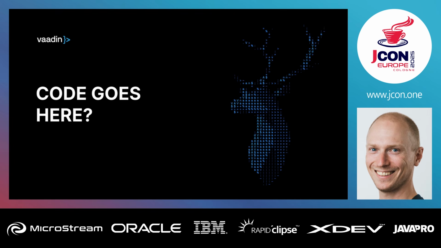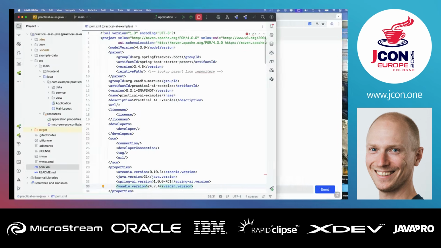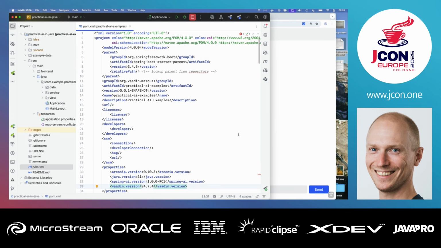So I think that's enough theory for us. Let's jump into the code and actually see some concrete ideas of what we're going to do. I'm going to share the GitHub link after this, so you don't need to try to take a lot of pictures or notes if you don't want to. You're, of course, more than welcome to do so if you want to.